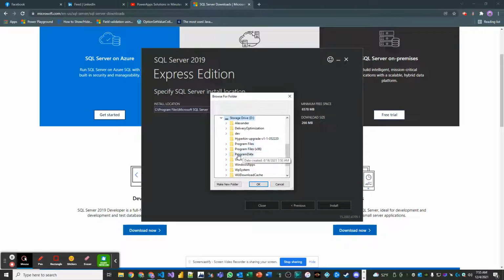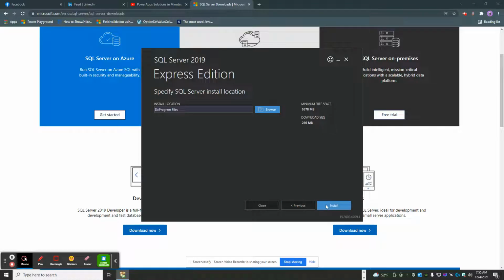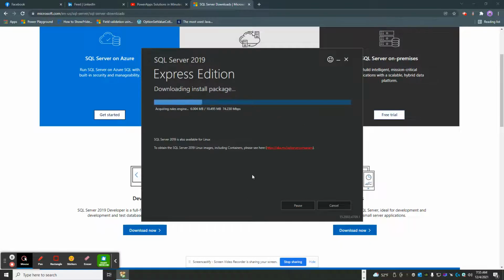All right, I'll just install it here in Program Files. All right, let's install this. So it's obviously downloading the files, and then it's going to go through the installation process.